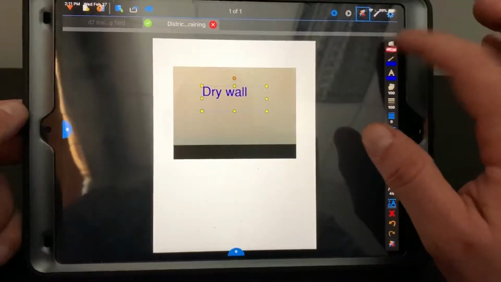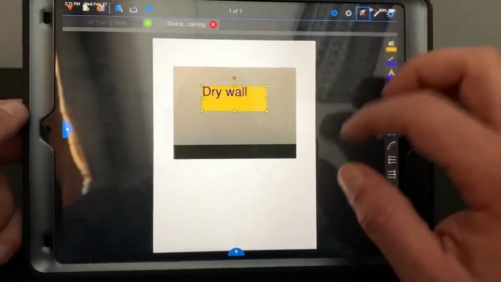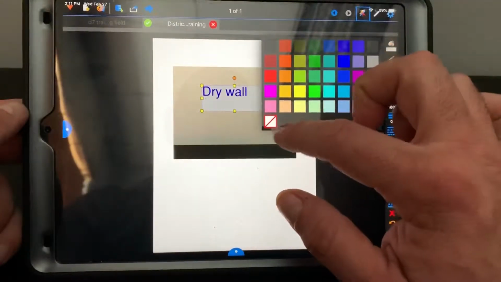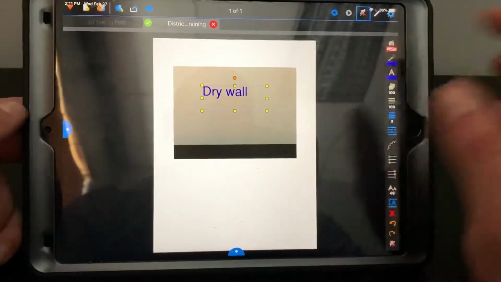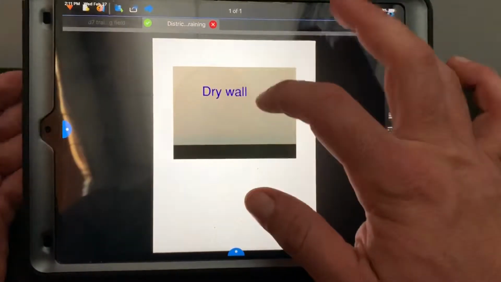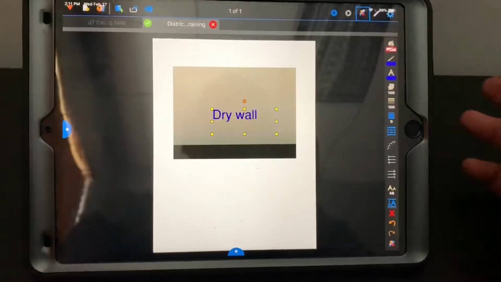If we select this and change the border color in the background, we can change the border color to yellow or gray or whatever color you want. Or if you do the square with the zero line, it's no background. So now you have that written in there as you want, and you can move it around, and you've now changed the font size and the color.